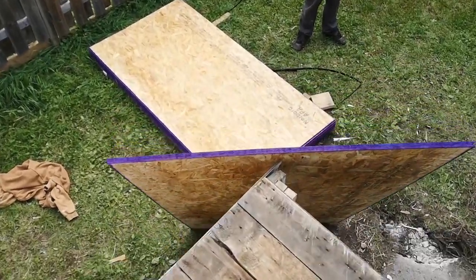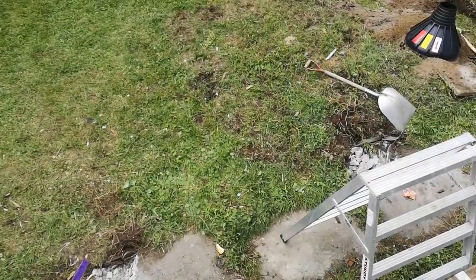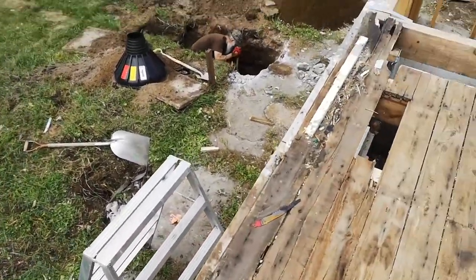So we're just waiting for the excavator to get here to dig these footing holes. Some had to be dug by hand, due to the gas line.